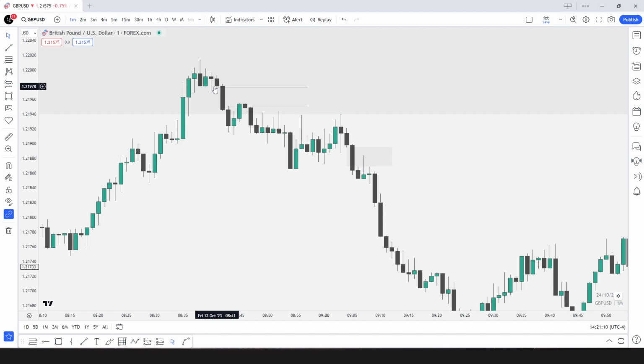So this is how we use a higher time frame fair value gap like the 1 hour chart or the daily chart, and then head down onto a 1 minute or 5 minute chart. Look for price to create a fair value gap on that time frame, and then we can enter off that time frame, giving us a better risk to reward than if we just entered off of the 1 hour chart.